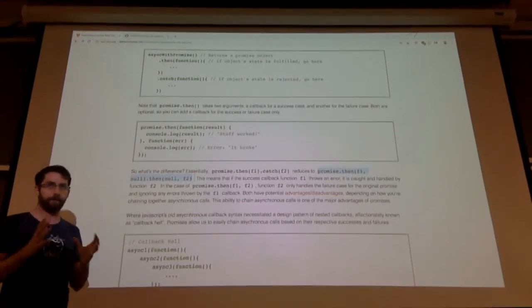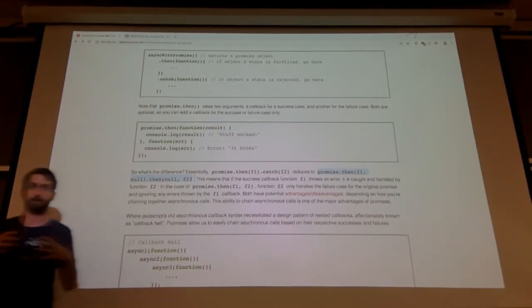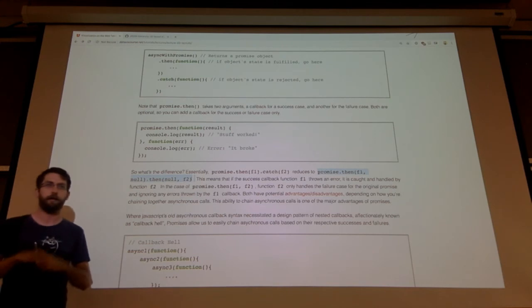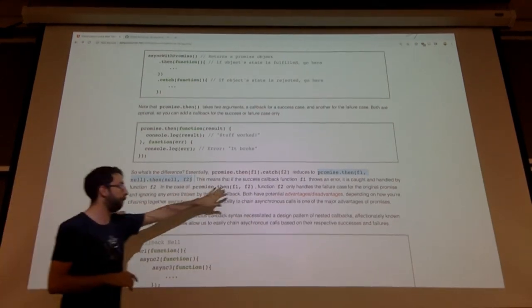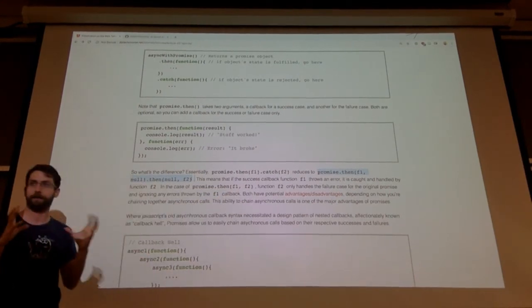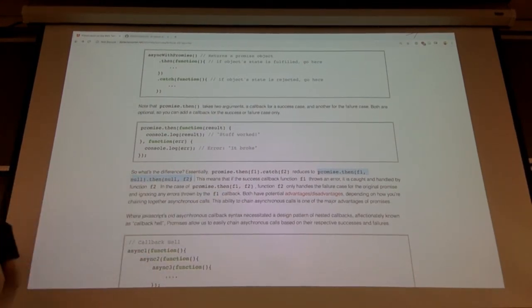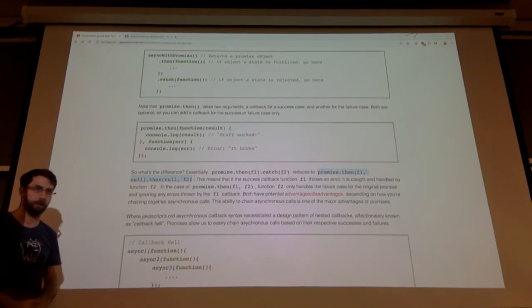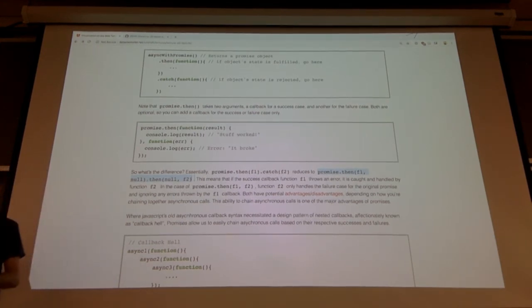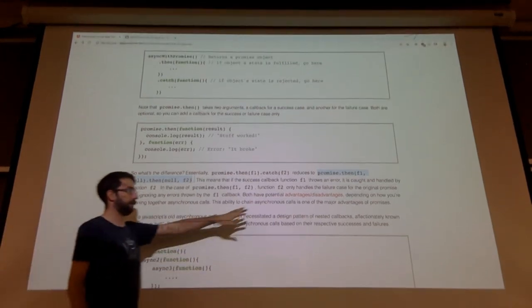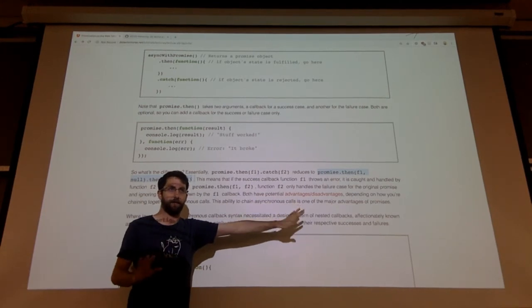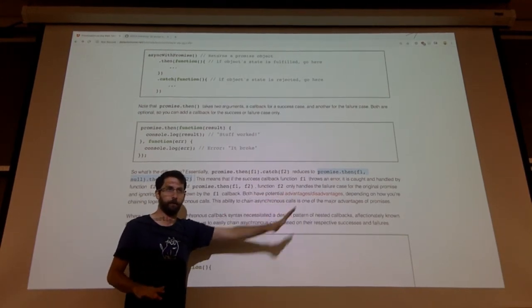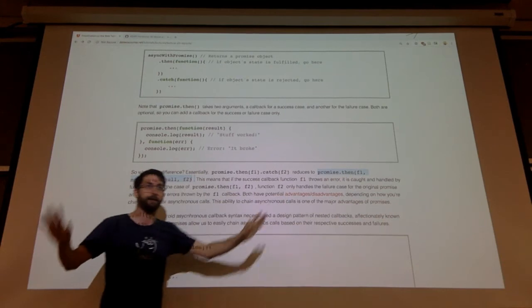At a high level, what this means is .catch is going to allow you to chain things together and catch all of the errors at the end. Whereas using the promise to callback syntax, what you are going to be doing is catching various errors as you go. Which of these is more useful depends on exactly what you're doing, and there's an entire Stack Overflow discussion going through the complexities of the advantages and disadvantages and people yelling back and forth about why one is better and the other is not.